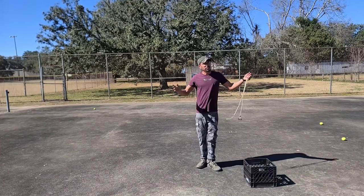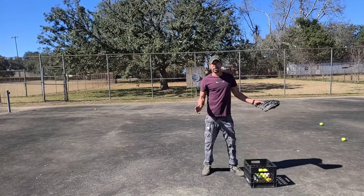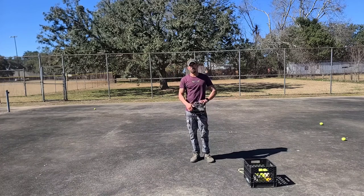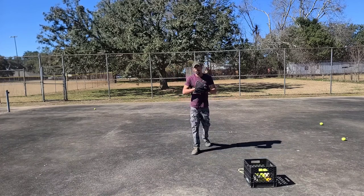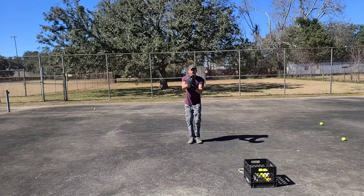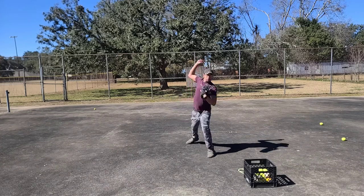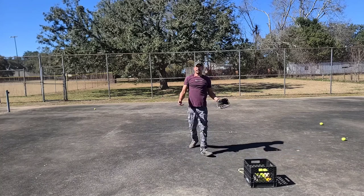So when you pitch — I pitched a little bit back in the day. It wasn't really like a major pitcher, but I did learn how to do it all through little league to high school. Basically, this is how we pitch. This is what I was taught on the pitcher's mound. I say this is the mound — get your signal, get back, bring your leg up, follow through. That's how you pitch.